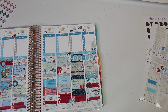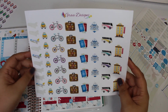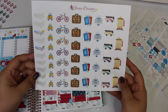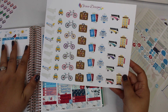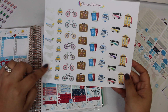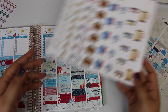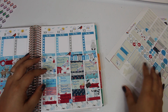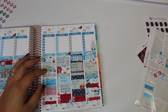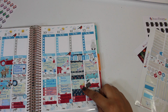I have to show you, this is the travel sheet. I've been saying in several videos that I mean to redo this one, but bear with me because I really have other stuff going on in the shop, but I would like to redo this one. So I just used the planes for landing and departing. And then again, one of the grocery shopping sheets, because I need to do some groceries.